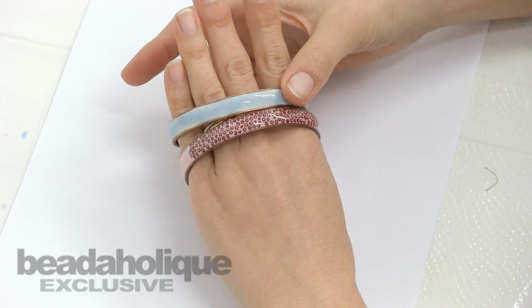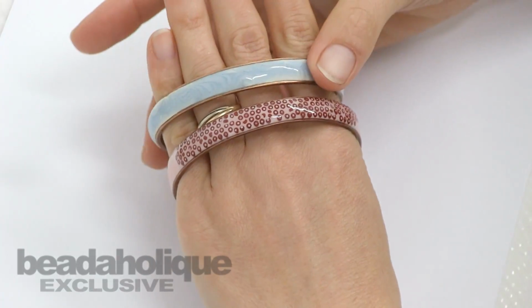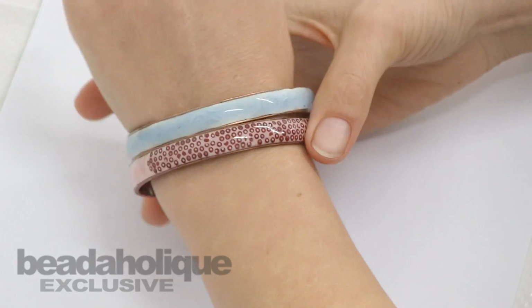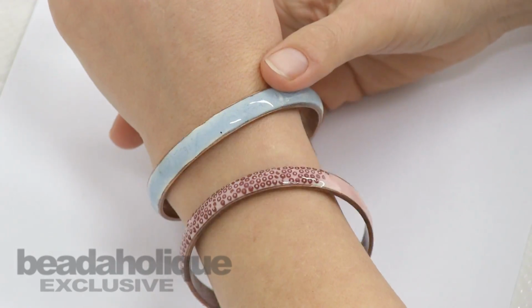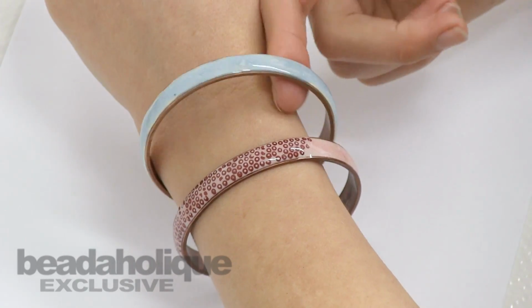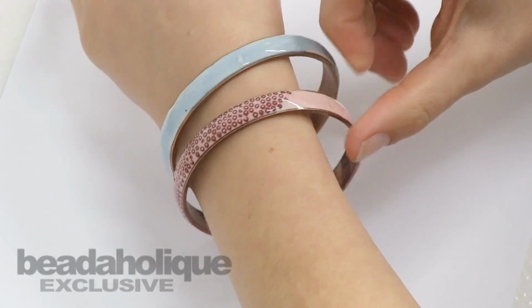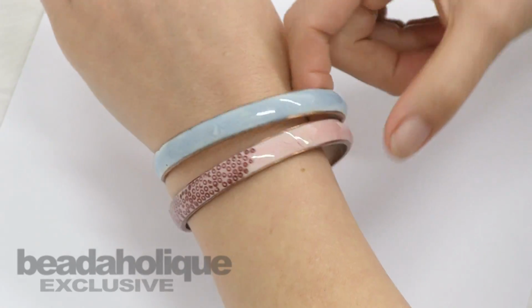While we're letting that last piece cure, it'll take up to 24 hours before it's finally cured and you're able to wear your fun little bangle. And that is how you're able to put two-part resin with a translucent pigment over epoxy clay.